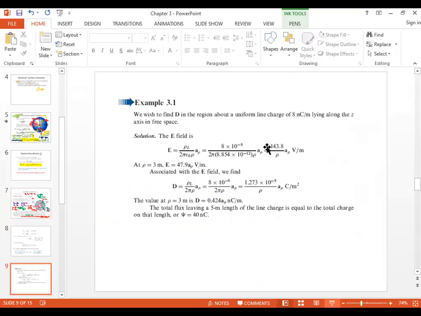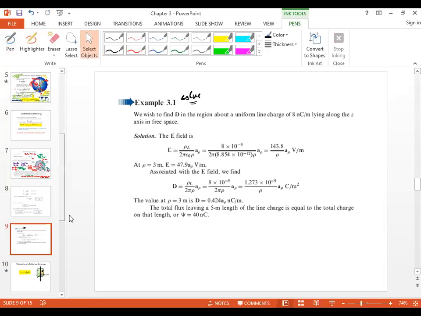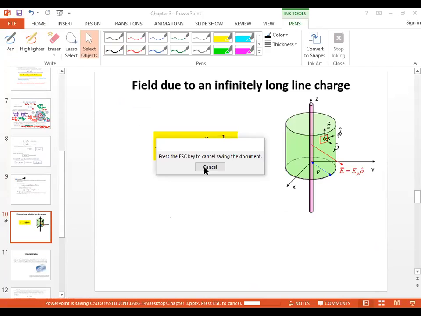To go through this example 3.1, solve this example also. So when we come back, we'll continue with this special case. Okay, any question here? We'll continue to the special case when you come back to the campus. Till then, solve this example 3.1 from the book.